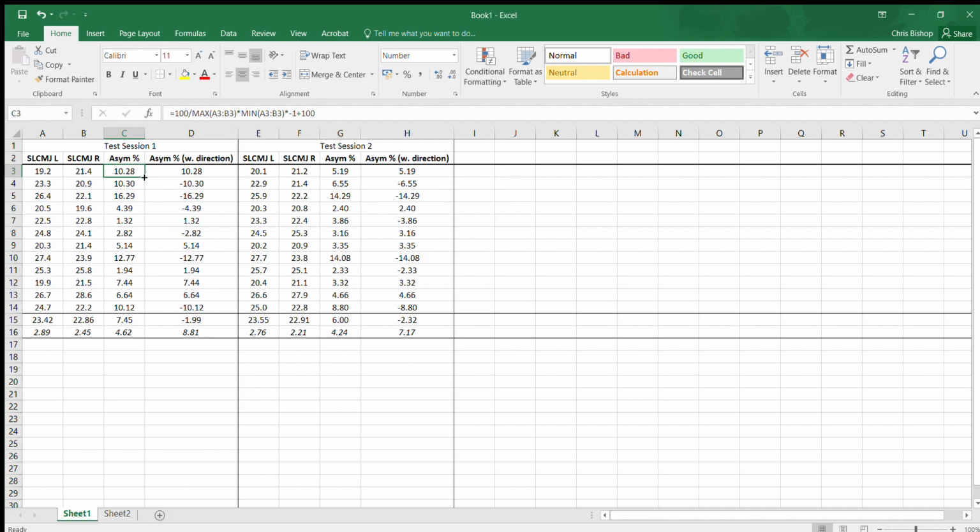So we get our asymmetry values here for our 12 subjects, and then we've got our mean and our standard deviation as well. You can see that in test session 1 and test session 2, the mean values are a little bit different, but they're relatively consistent if we just look at the magnitude of asymmetry. The other thing you can see is that the standard deviation of the mean is quite high, around 65 to 70%, which shows you that this is quite a variable concept. You can look at the individual values and see that the first three have asymmetry scores of 10 and 16%. Then as we move down the list, we've got values as low as 1.3 and values as high as 12.77. So that's how we calculate our asymmetry value.